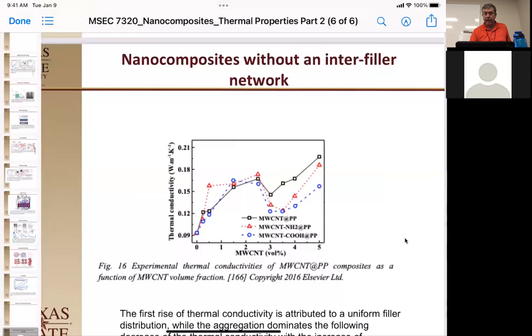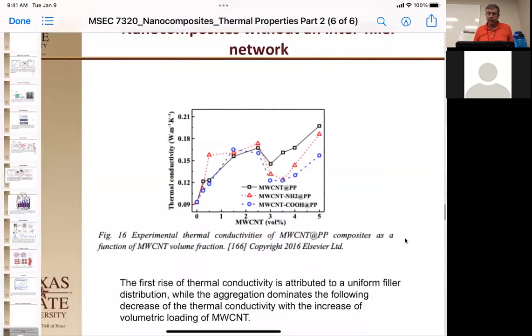And so that happens a lot when you have these aggregation domains. We saw that before, where it went up and then it went down, right? They're showing the same thing here. As we start adding multi-walled carbon nanotubes to polypropylene, we see an initial uptick from polypropylene, getting a really good enhancement, almost double here at about 2.5 weight%, and then it drops off, but then it goes up again. Okay, it drops off because we've hit an aggregation threshold.